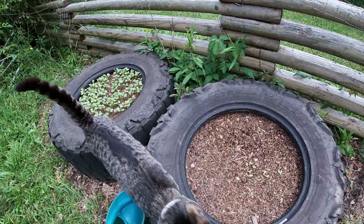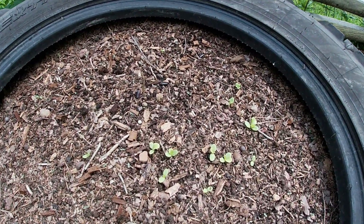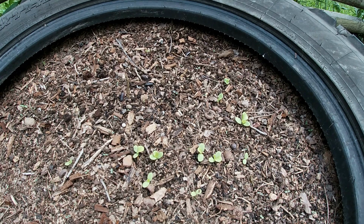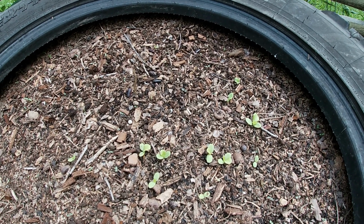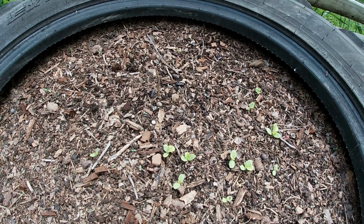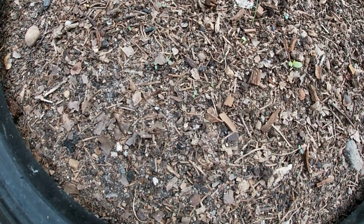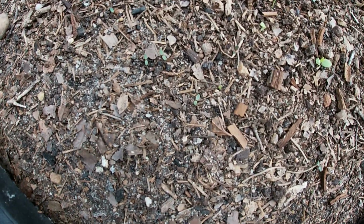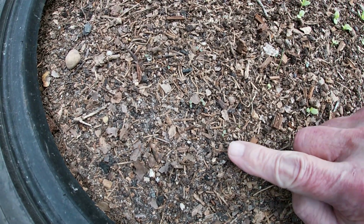And over here, the lettuce. You can now see some of it. If I had to guess, that's the black-seeded Simpson right there. Now the red lettuce is very, very tiny. They were very tiny seeds. Not even sure you can see it. But it's right there.